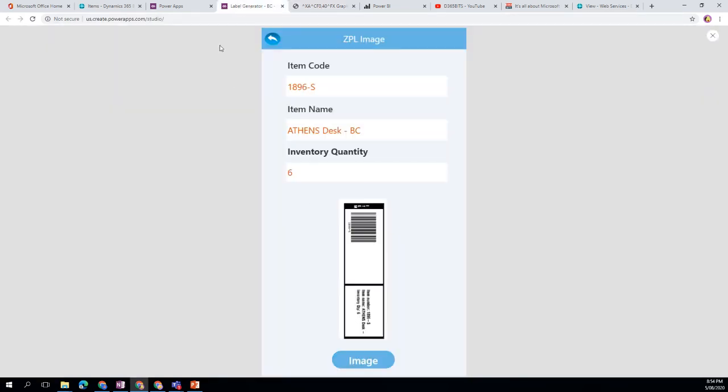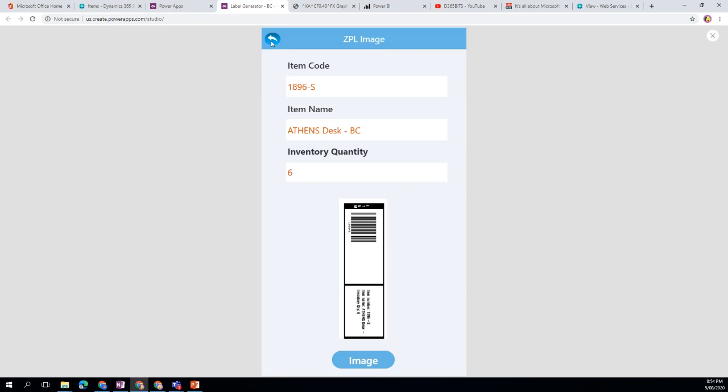Multiple labels means maybe you will print by the number of quantities that you have, or you probably want a single label, because if it's maybe meters, like a 50 meter roll, then for the whole roll you will have only one label. So depending on that, you can define and design these kinds of things.